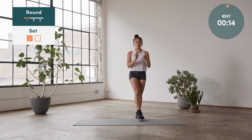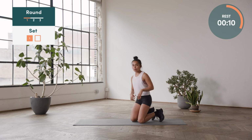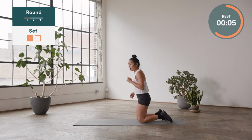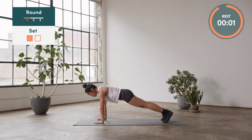Awesome. Second movement, we've got a push-up to world's greatest stretch. I'll talk you through it. Meet me in a high plank. We'll start with that push-up first, then you'll step it into a low runner's lunge, and I'll guide you there with that movement. We set up for that nice strong high plank. We're there in 2 and 1.